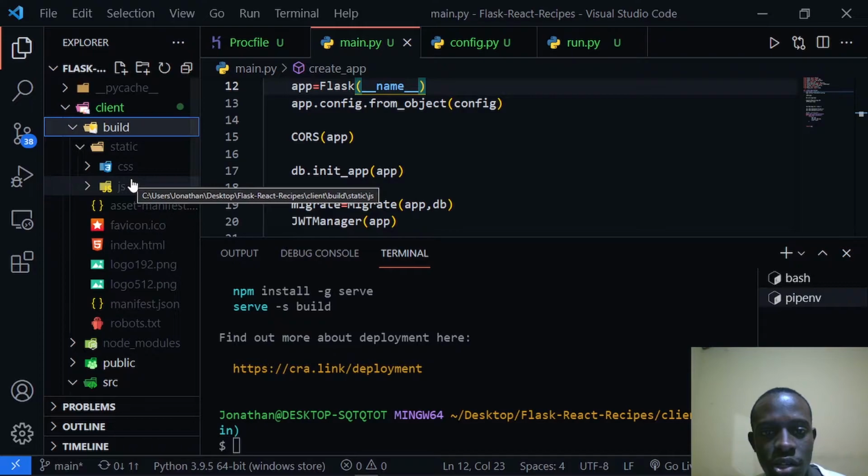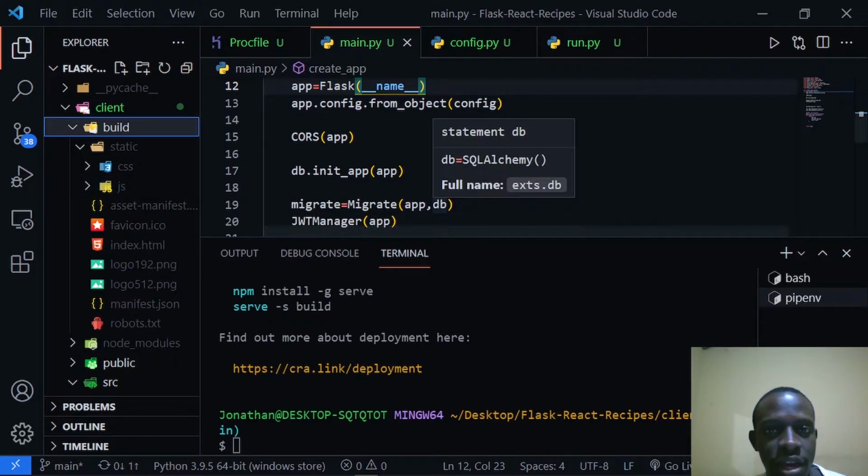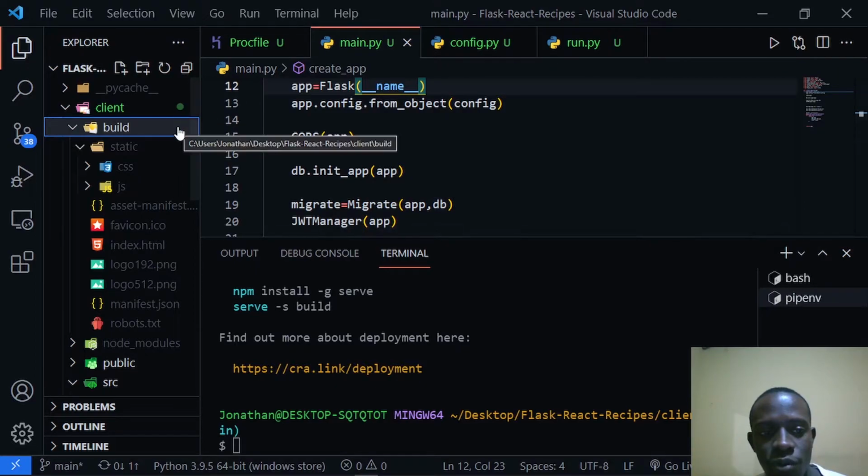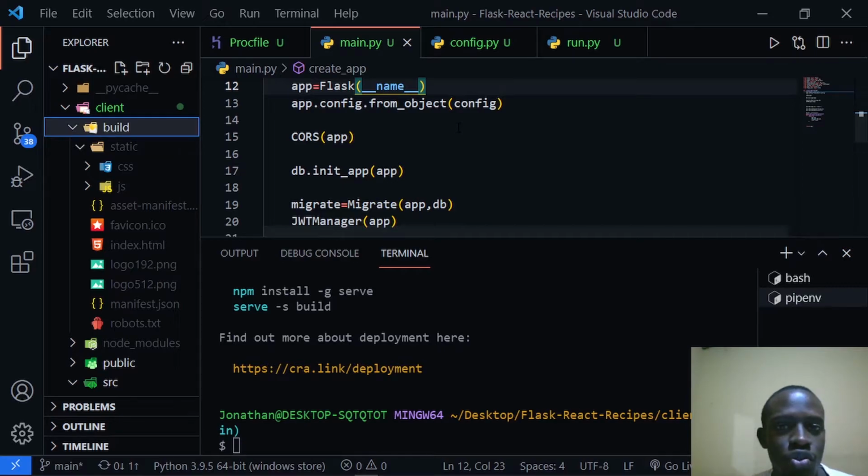What we need in this case is to set the static URL path as well as the static folder. So the static folder in this case is going to be our build folder because that's where we're going to access the various CSS and JS files that we're going to render. We also need to specify a static URL path that's going to basically show us where to go and access our static files. So by default, in most cases, the static URL path is always the /static URL. In this case, we want to set a custom static URL path.